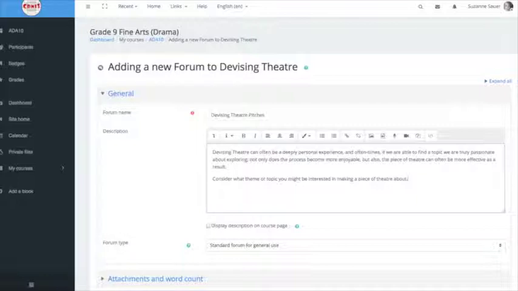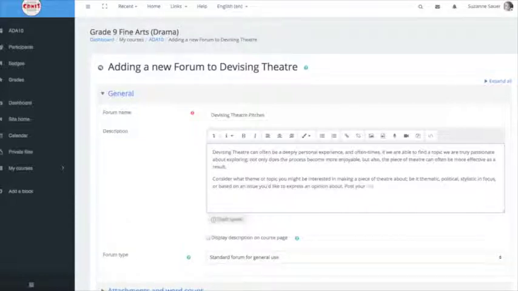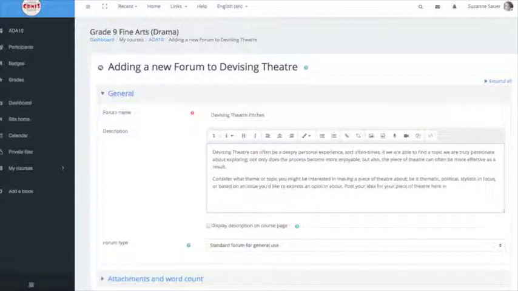So what I'm going to do here is use this forum as a way of laying the groundwork for that discussion. In this description, I'm going to ask my students to write their pitch and to post it ahead of time. The idea being that, sometimes when we are forced to write something down and to really think about how we want to phrase it, it helps us to encapsulate our ideas more clearly. But also, in being able to read a classmate's pitch and really think about what that classmate is saying, I'm hoping to elicit a deeper response from my students as they comment on each other's work.